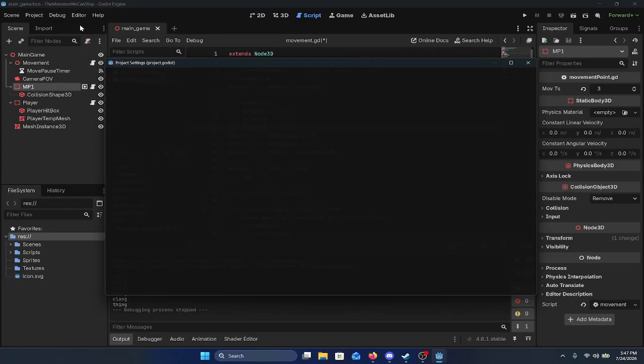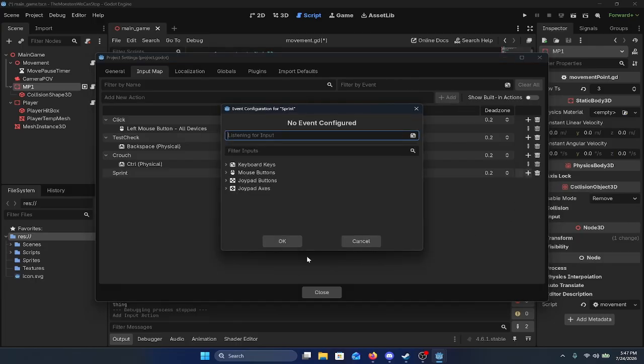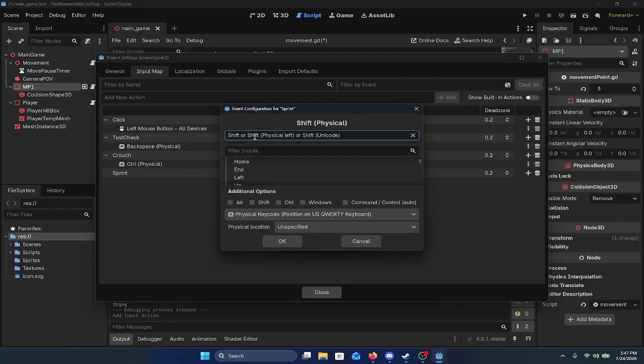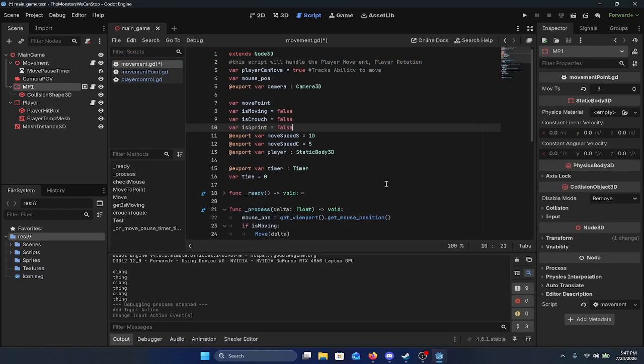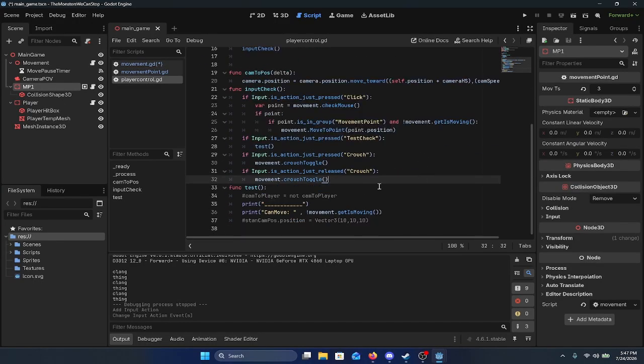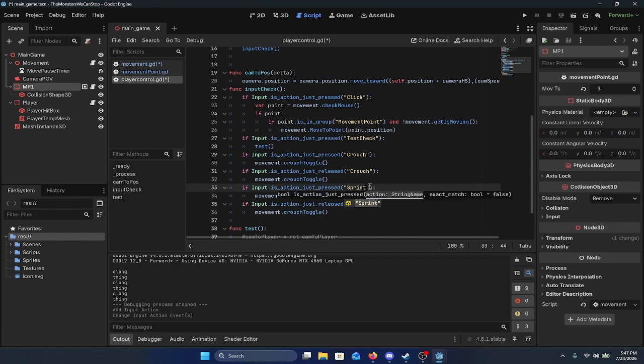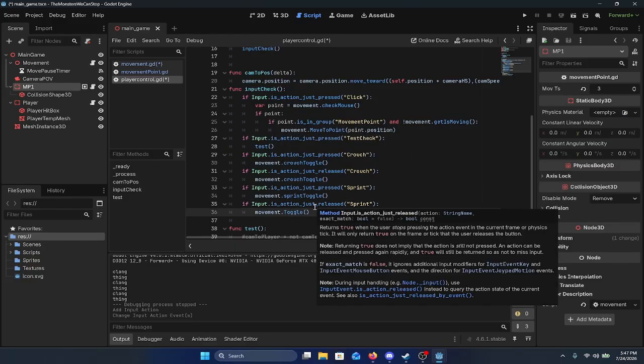So project settings, add new action, sprint, add listening for input, left shift, okay. Close, we can do this as well. Just make a copy, sprint, crouch toggle, sprint toggle, which we will add in a second.